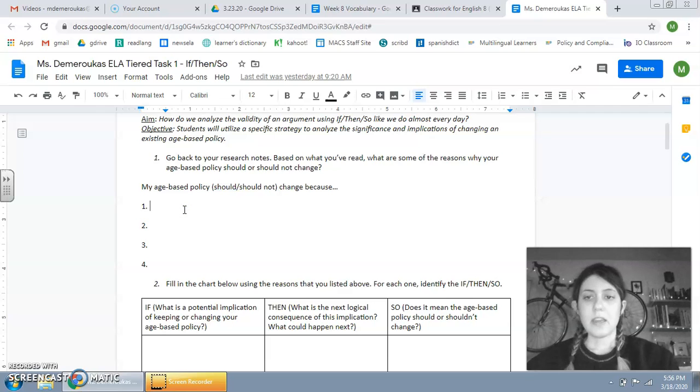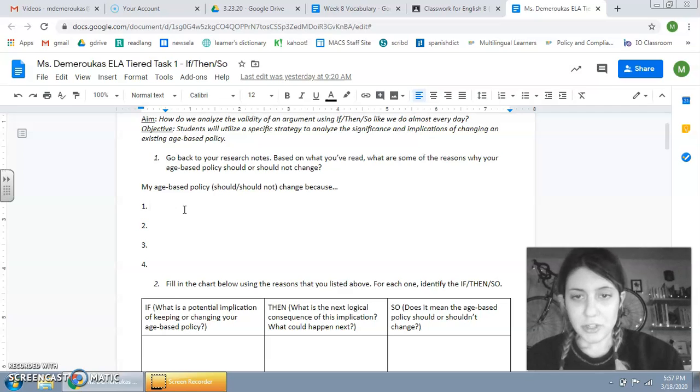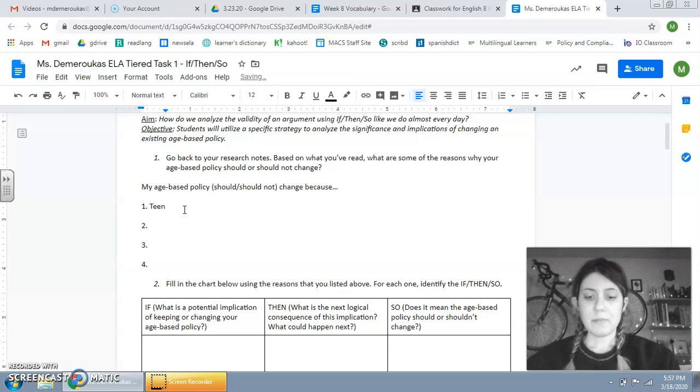So to continue from there, again, sticking with the driving age, we could say that I think the driving age should change because teen brains are not yet mature, which means they don't understand consequences.